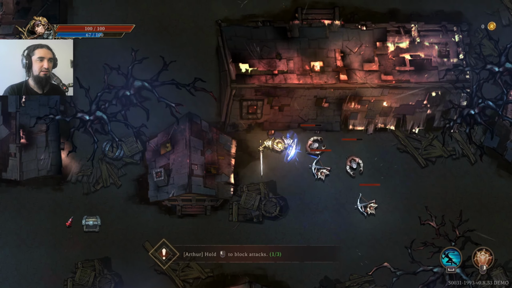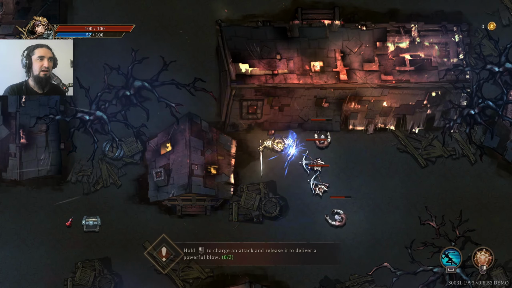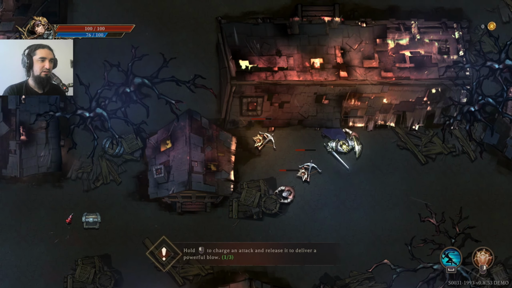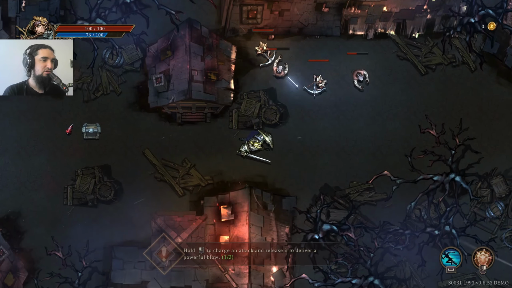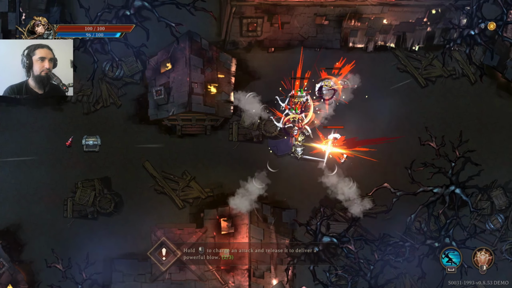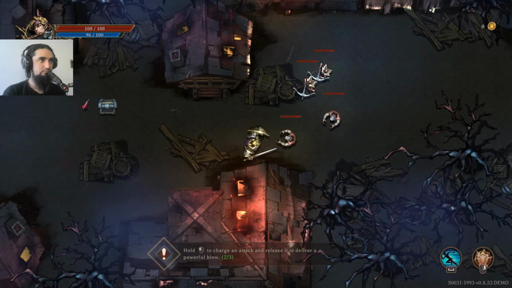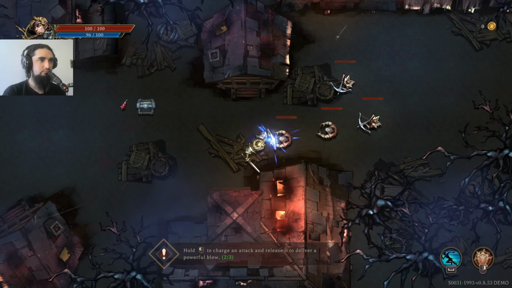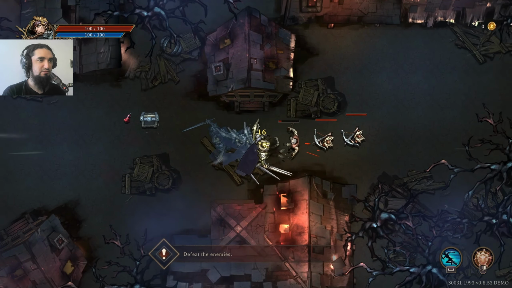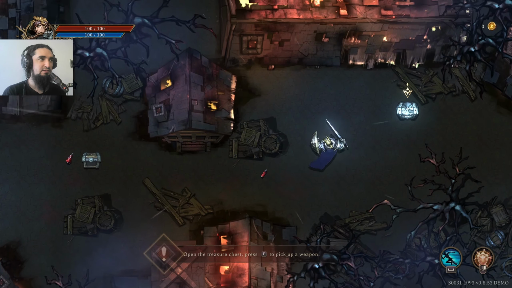For how long can I block the attack, though? Ah, use mana. Hold, wait, hold. You should hold at least to deliver a powerful blow. Nice mechanic. So it works as a parry and then as a charge blow. I like it. I like it.